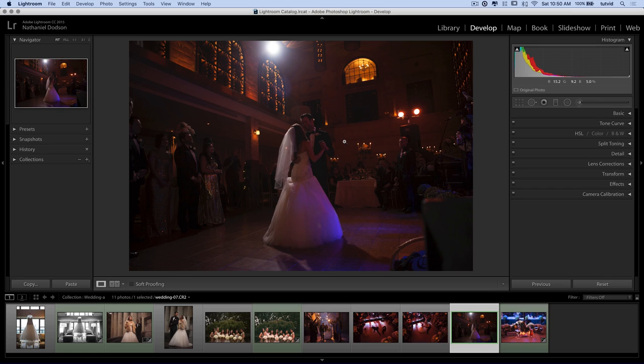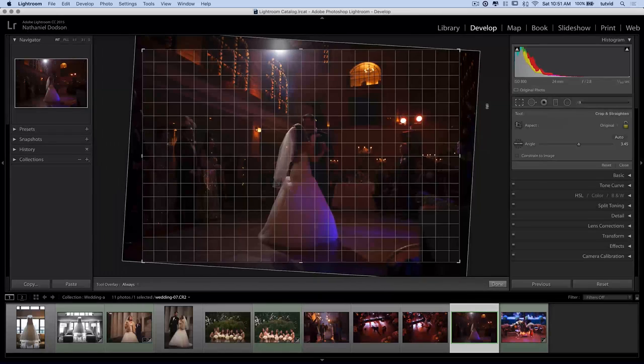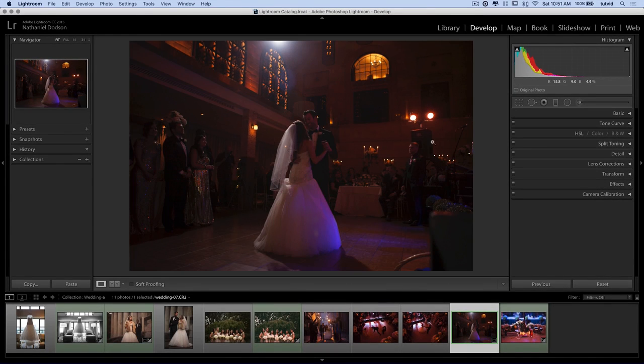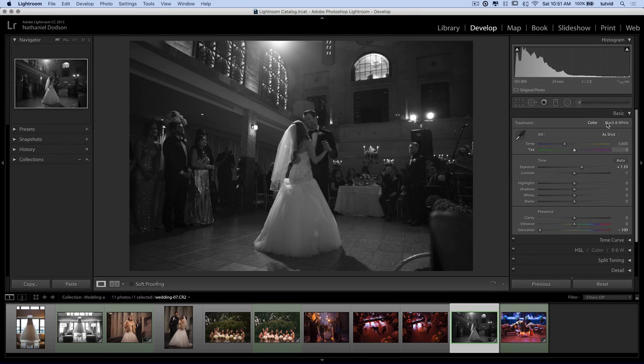But I also like to sometimes convert to these nice faded, moody black and white images. So here's how we do this. First and foremost, and I know usually cropping is a last step thing, but just because it's bothering me, I'm going to crop this a little bit to help level things off. There they are right in the middle of the frame. And I'm actually not going to use black and white in this case. I'm going to just use my saturation slider. I'm going to knock that way down. I am going to boost my exposure a bit. So I'll boost it kind of like that.